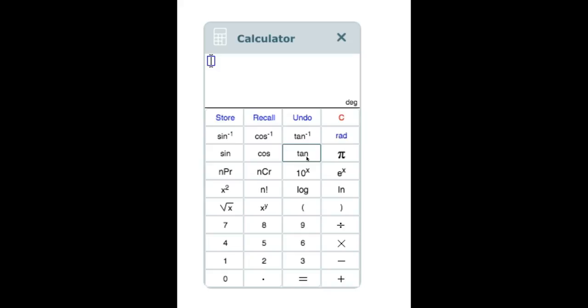To find the natural logarithm or natural log of the square root of 6, we first push the ln button on our calculator. Next, we enter the square root of 6. We can do this first by pushing the square root of x button and then entering a 6.